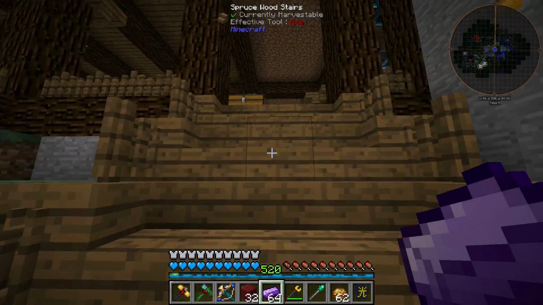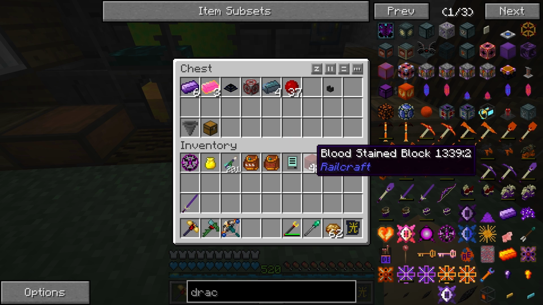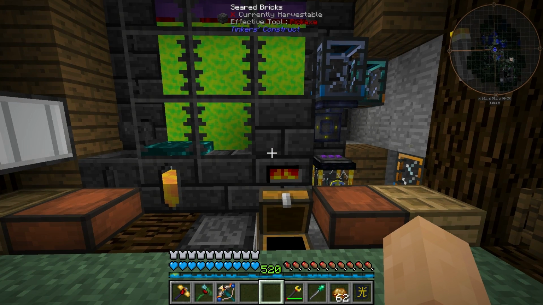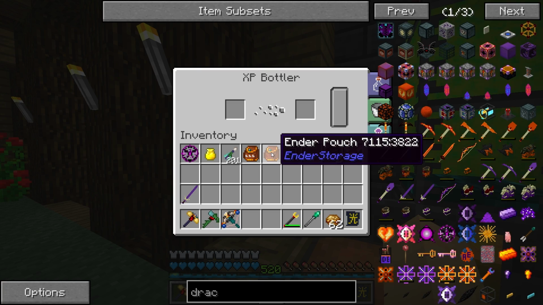So let's put in the Draconium. We'll get that smelted up. We'll keep this blood around for later. We also have some congealed. Oh, and we do have some fairy and Pokefenium right there. But that's okay. We'll leave it for now. So this should give us some Primal Manna. We may need more liquid XP. That might be a thing. But let's see what we end up with.